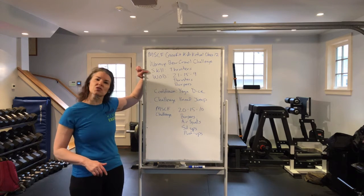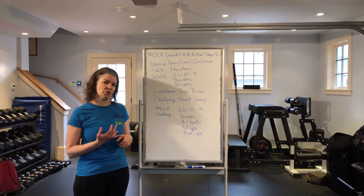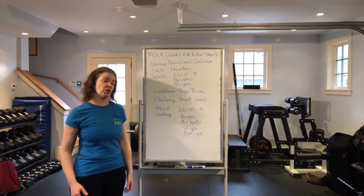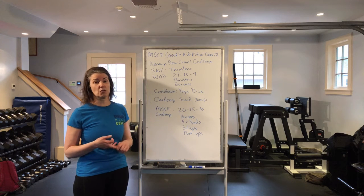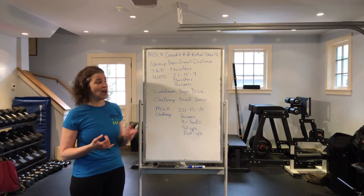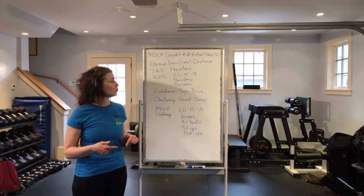Our skill today is thrusters. So we're putting together the front squat and the push press that we did last week into what's called a thruster. It's basically a front squat directly into a push press. So you're going to need your broom handle or your mop or whatever it is that you used for our push presses and front squats last week. So after we do the introduction, pause the video and go get what you need for that.